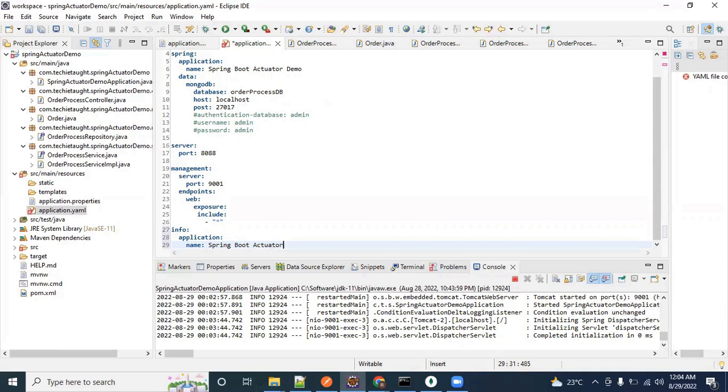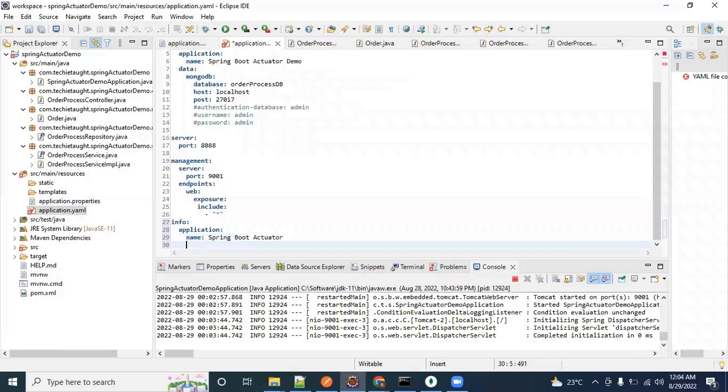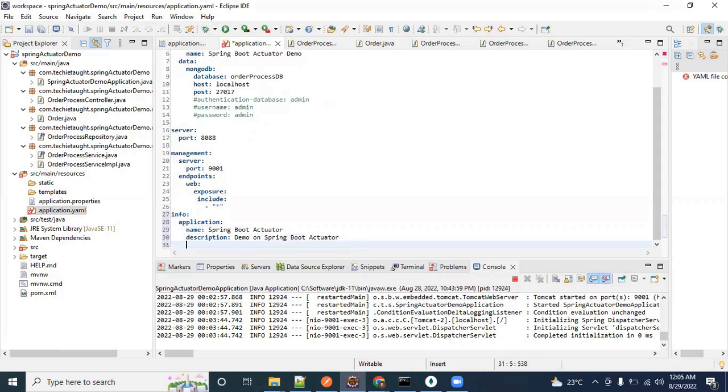Actuator. And then you can type your description. You can say demo on SpringBoot Actuator. After that, you can even use version.